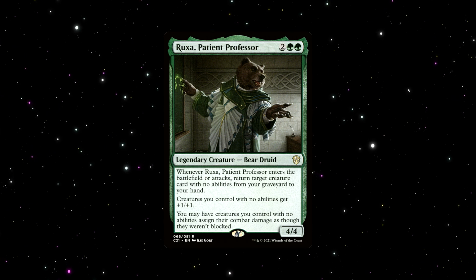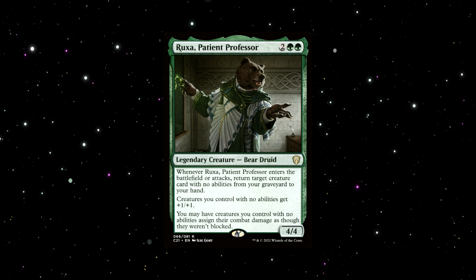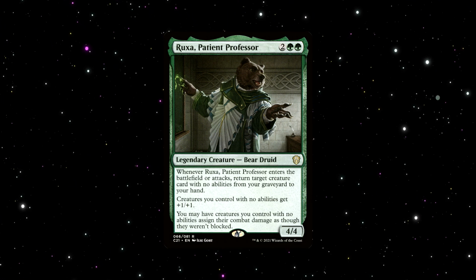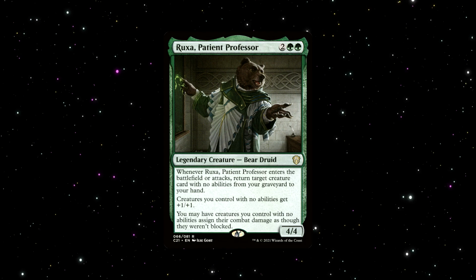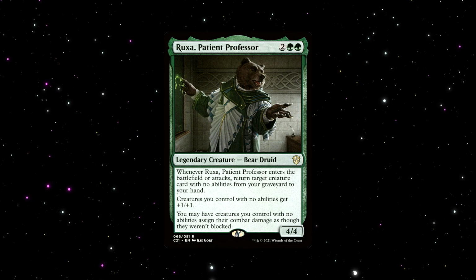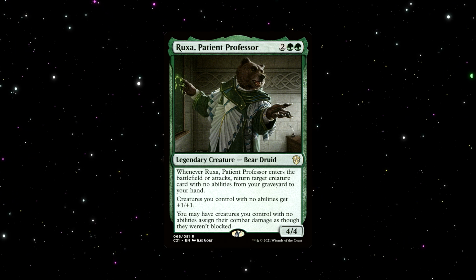Rukxa has some sweet abilities that keep our deck popping, and interesting to play as well. He can help us bring back creatures from our graveyard to our hand, and he buffs up all our vanilla creatures by +1/+1, which is very nice. Lastly, we can utilize him alongside our vanilla creatures to assign their combat damage as though they weren't blocked. This is a crazy strong ability and can really help us close out games.